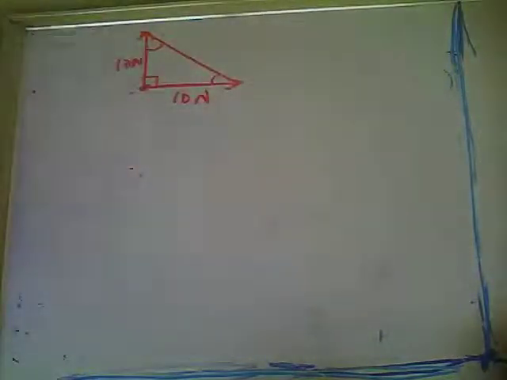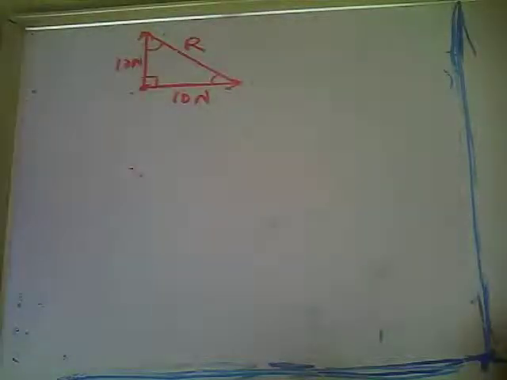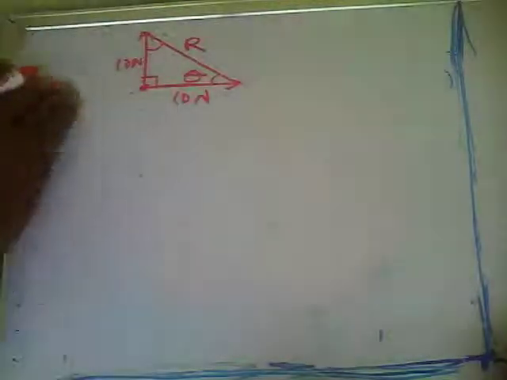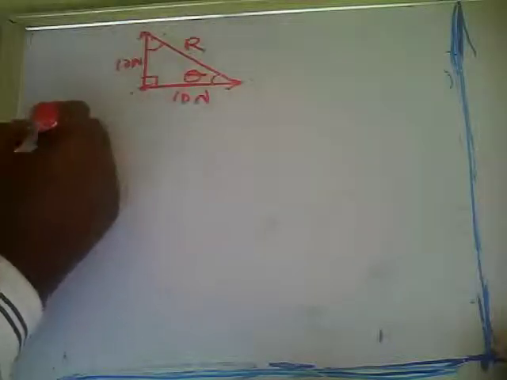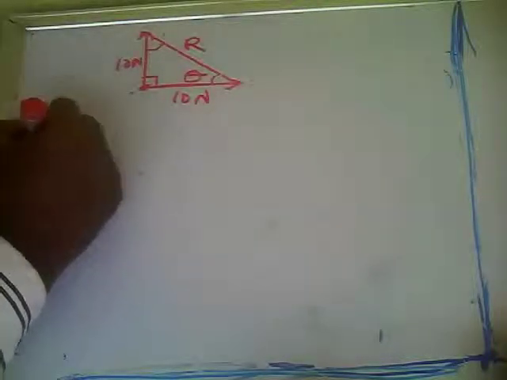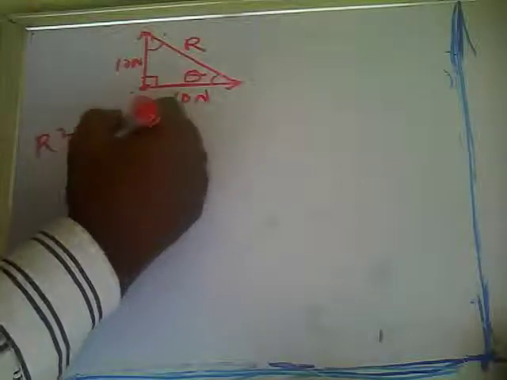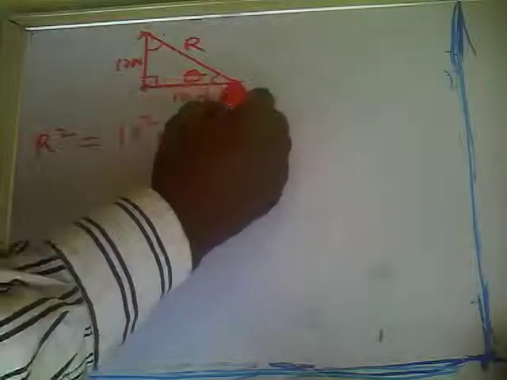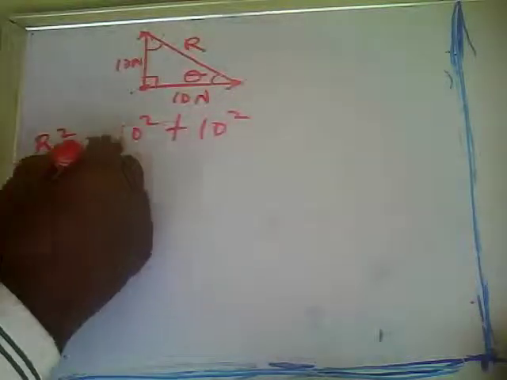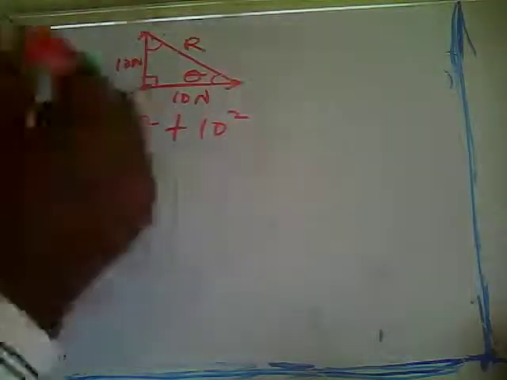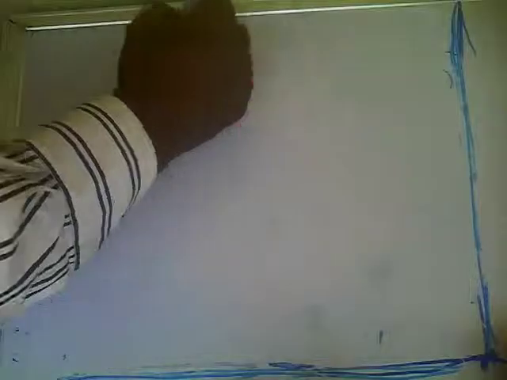Now, we want to find the value of the resultant, the magnitude, and also we want to find the direction. The direction is this. Now, we always find a direction with reference to the horizontal. Now, let's solve. From Pythagoras theorem, we know that r squared is equal to 10 squared plus 10 squared. But as a mathematics student, the answer is supposed to be 10 root 2, because this one is 1, this one is root 2.